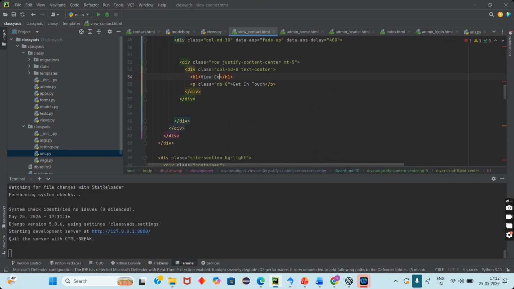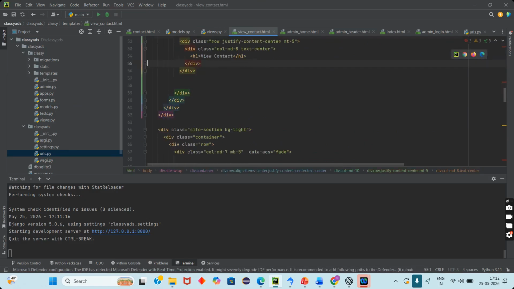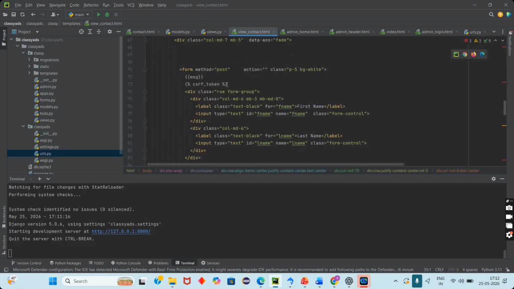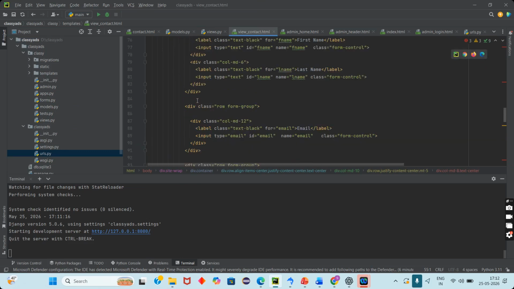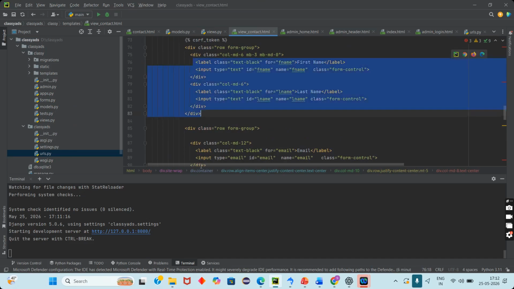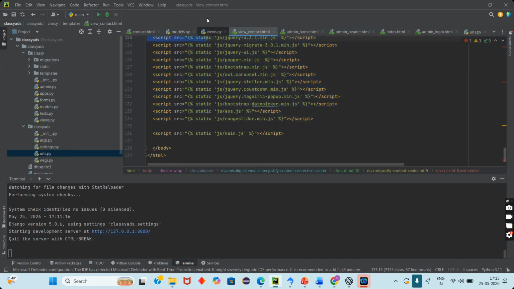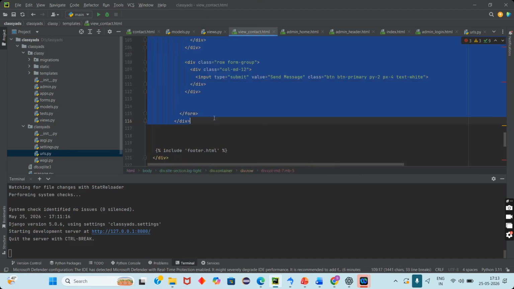Change the contact us to view contact, and remove this, and let's write here. Remove all the things here from form to form.